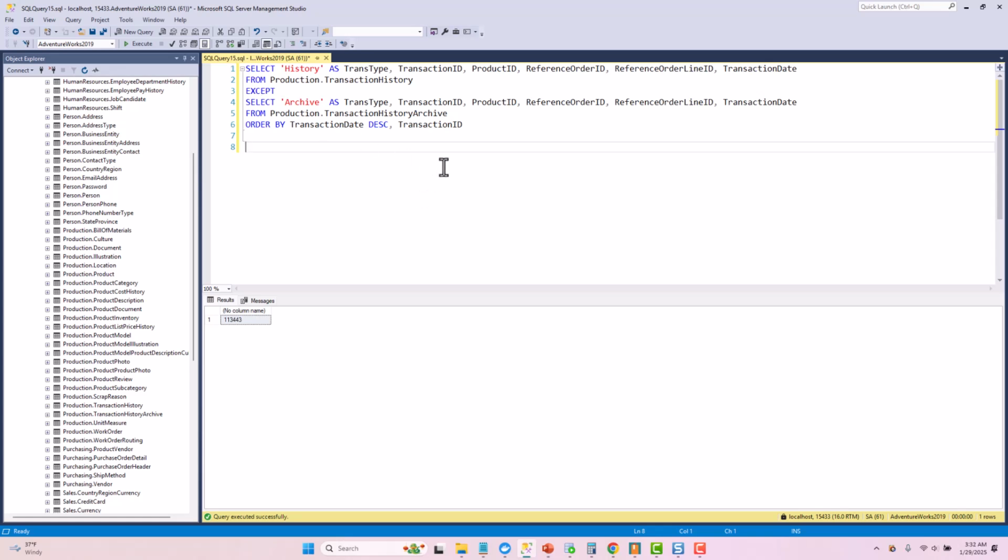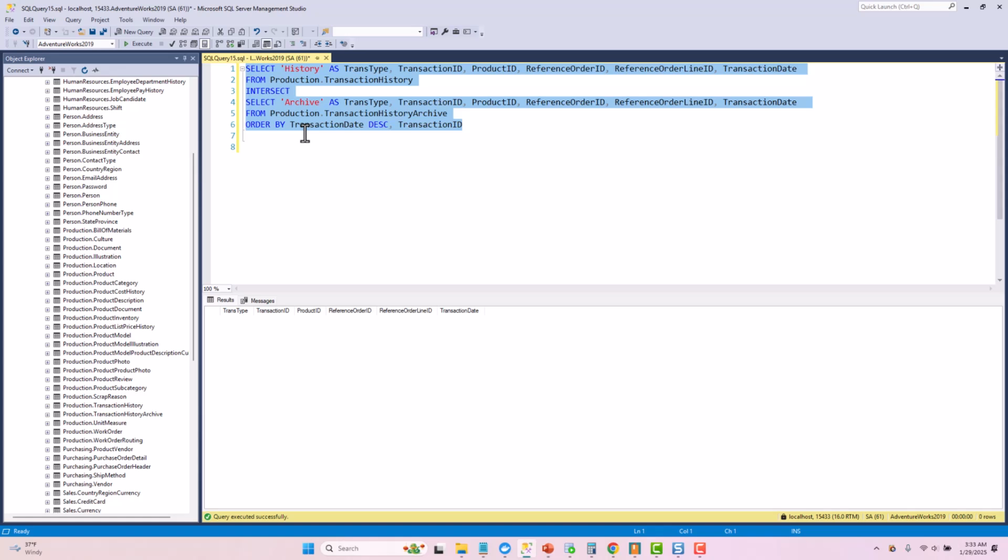The next thing that we want to do, thinking about the way that we deal with history and archive, is this: if we have something in the history, we wouldn't expect it to be in the archive. When we move from history to archive, we would remove it from the history and move it over to the archive, so it would only exist in the archive and not in the history after the move. So we would not necessarily expect output from both that are distinct rows. If I execute an intersect on these, we would expect 0 rows to be returned because there's nothing in this table that should exist in this table and vice versa. And that's what we find.